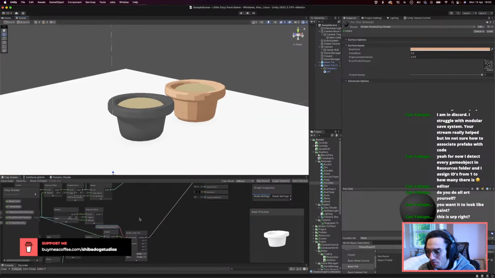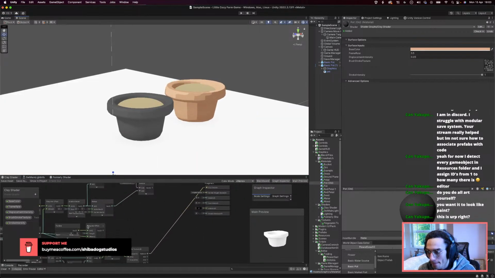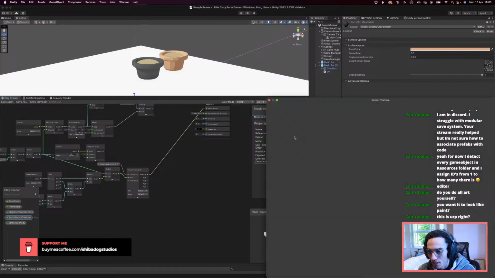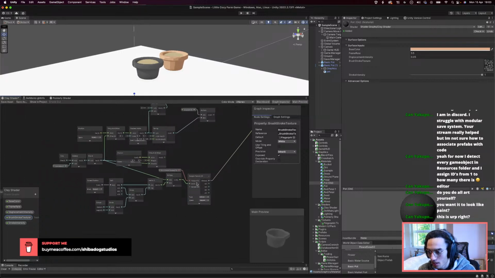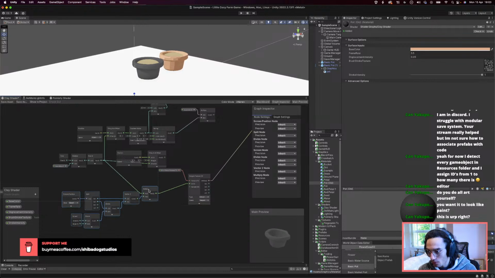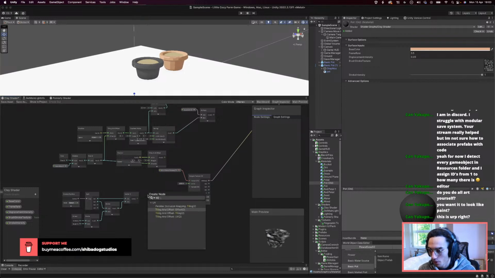How has that ended up just plain gray? Let me stick a brush stroke texture in here. Yeah, we just end up with plain gray going on. Oh, wait. It's because I'm being stupid. We want to plug this into the UV of the tiling and offset node and then use this for our offset.